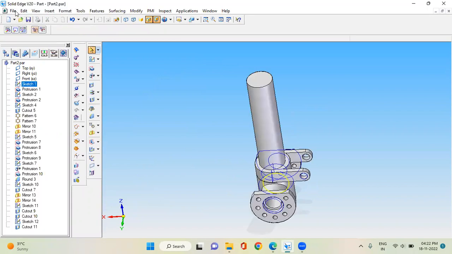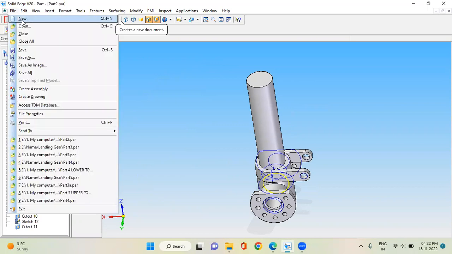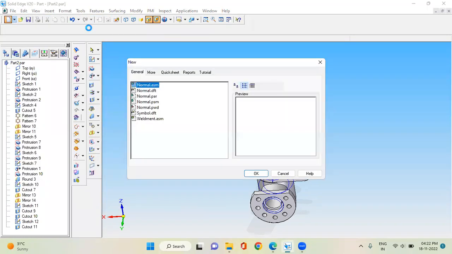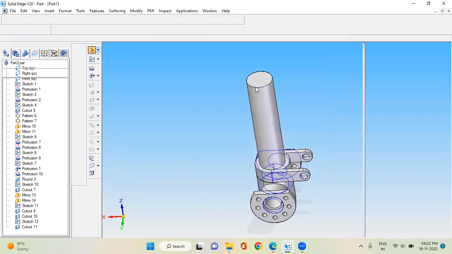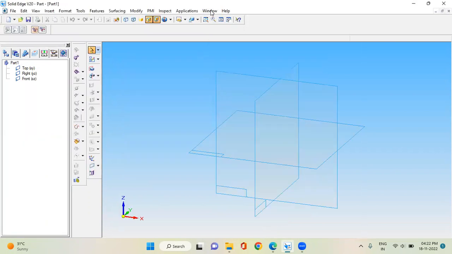Go to the file, new. Go to the third one, part, then OK. Save this part.